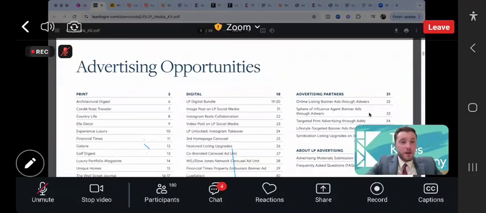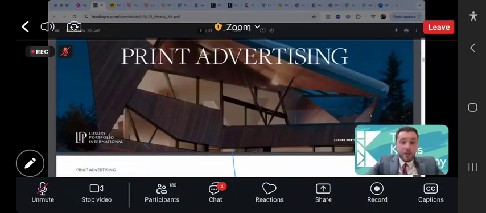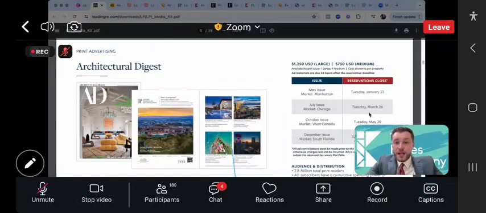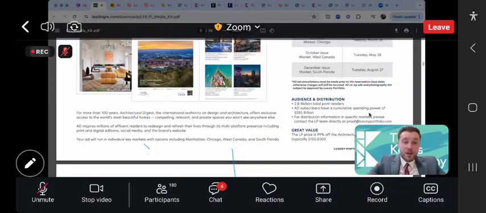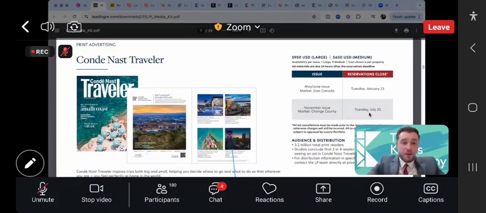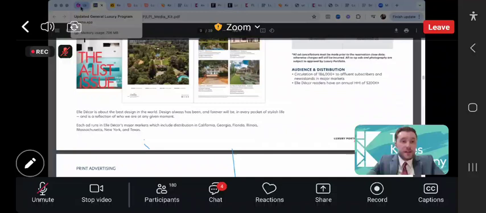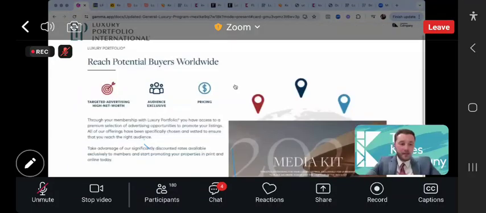Check this out, guys. Page 4 breaks out all the advertising opportunities. There are paid options, free options, all different kinds of things. But hey, my print ads, what can I do for that with LPI? Here you go, Architectural Digest. It's like a menu, like plug and play. So if you're ever here, your concierge will have this, your manager will have this. If you ever have to go to them, it's very straightforward to see what options you have available to you.